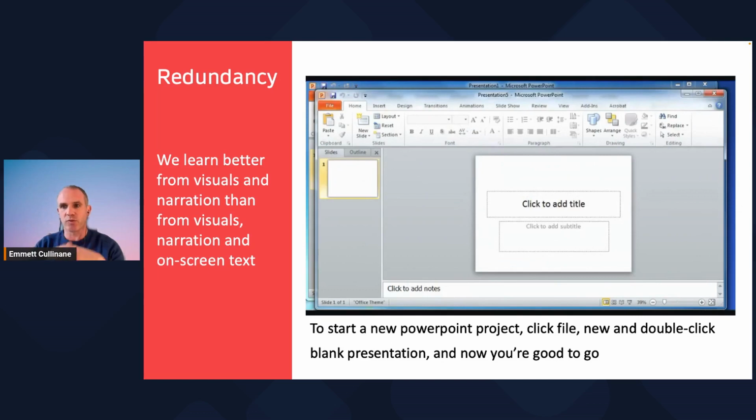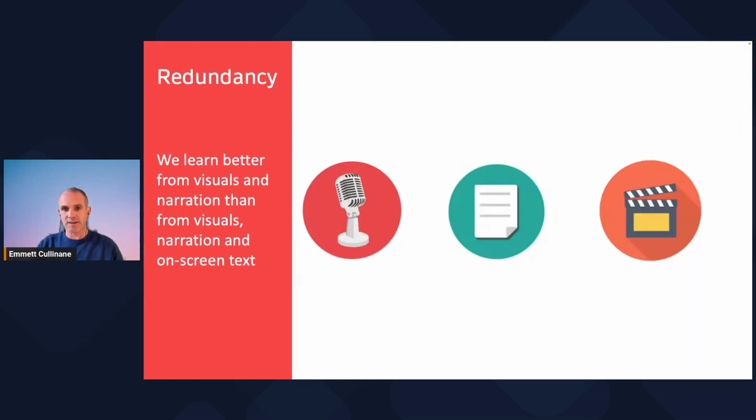What they found was if you had a choice, if you have visuals and a narration, or the visuals, narration, and the on-screen text, it's best to remove the text. Now, obviously, for universal design for learning and accessibility reasons, what we would always advise is that you give people the option of turning on closed captions, or even for people learning and maybe they're on a commute and they don't want everyone to hear the audio, they just want to read the thing. You give people the option.